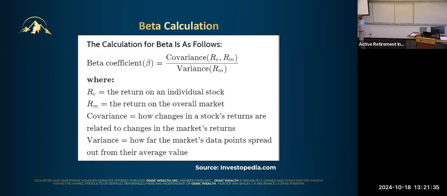If you care and you want to read up at all, Investopedia has a lot of really good information. If there's ever individual things that you're confused on, individual words or terms or different calculations, Investopedia is a fantastic resource. It's not going to give you your hedge fund manager's version of it with all of the little nitty-gritty details, but it will give you plenty of information to look at to hopefully just give you an idea of how it works. And for the most part, we don't care about being able to calculate all these different things, but we just care about where does this information come from? Where does this statistic originate from? So I can understand why it's effective at doing what it does.